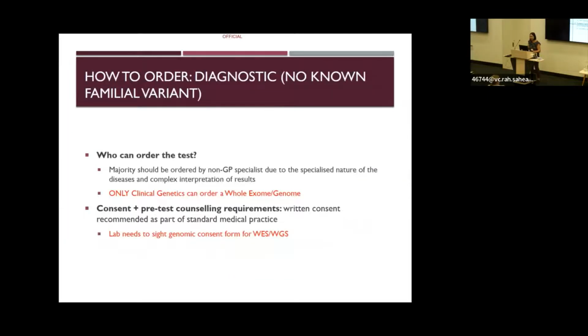So in terms of actually ordering this, anyone can really order this, but we do recommend that the majority should be ordered by a non-GP specialist, just due to the specialized nature of the disease and the complexity of the results. Only clinical genetics is allowed to order a whole exome or a whole genome, just due to the extreme complexity and complicatedness of that testing and the results. As we were speaking about before, we do recommend getting written consent just as part of good standard medical practice.